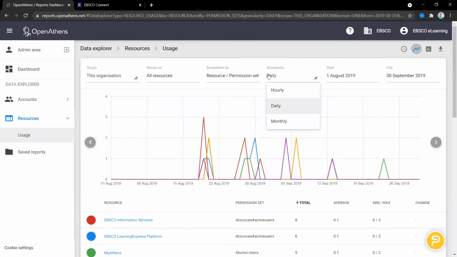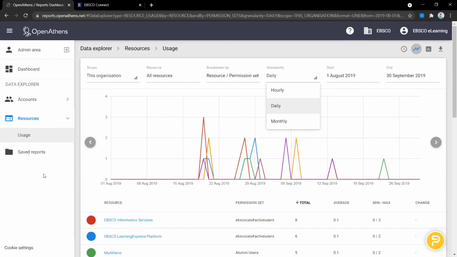Do you want to look at resource usage hourly? So again, going back to that comment, if you were just doing some bibliographic instruction on a particular resource and you want to get an idea, did a lot of people go in within the next hour or day of that instruction to use that resource? This is a good option for you.